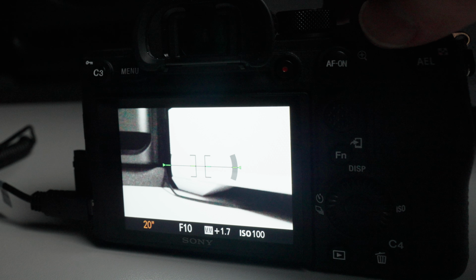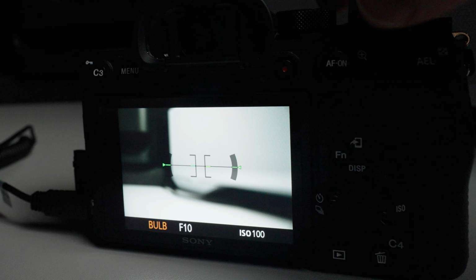If you've got a Sony camera, you might have seen that when you alter the shutter speed, it gets longer and longer, at 20 seconds, 25 seconds, 30 seconds. But then if you try and go longer than 30 seconds, it just changes to bulb. So there's no way to pre-program an exposure longer than 30 seconds.